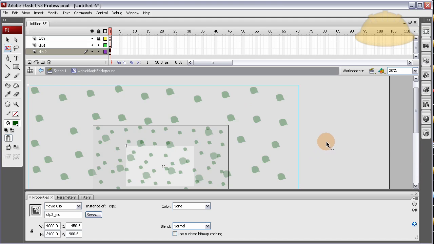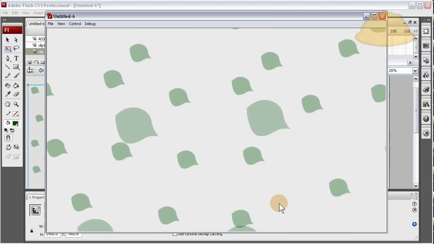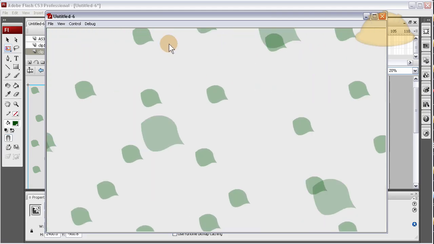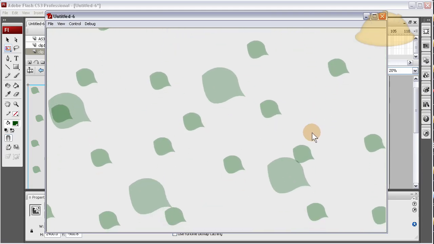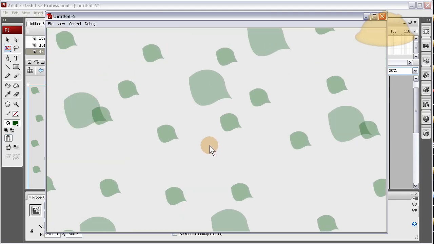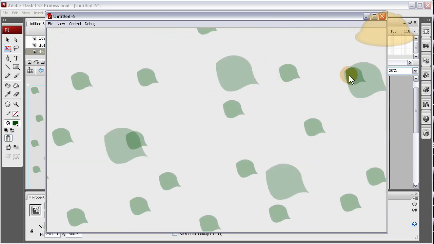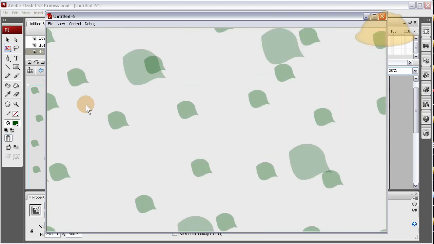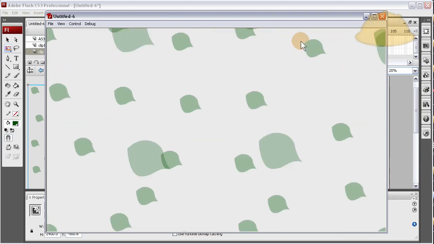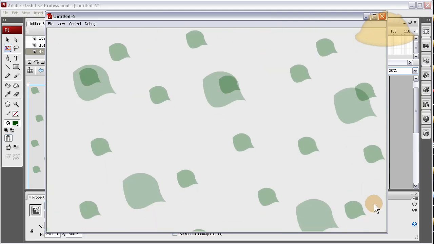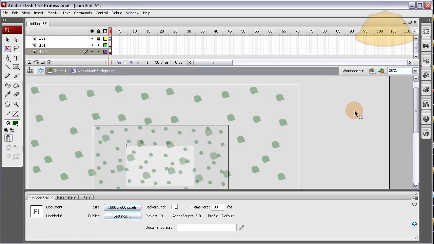Something like that. Now press Control Enter. You can see it's starting in the center now. Wherever you want it to start, it'll start. And that is an awesome effect. You gotta love it. You can have buttons in there. I'm going to show you how to put buttons right now. Buttons, menu items, other things flying around, whatever. Those can be any shapes you want. They don't have to be the same kind of shapes. They can be different kinds of shapes all over the place. You can put whatever you want in those movie clips.